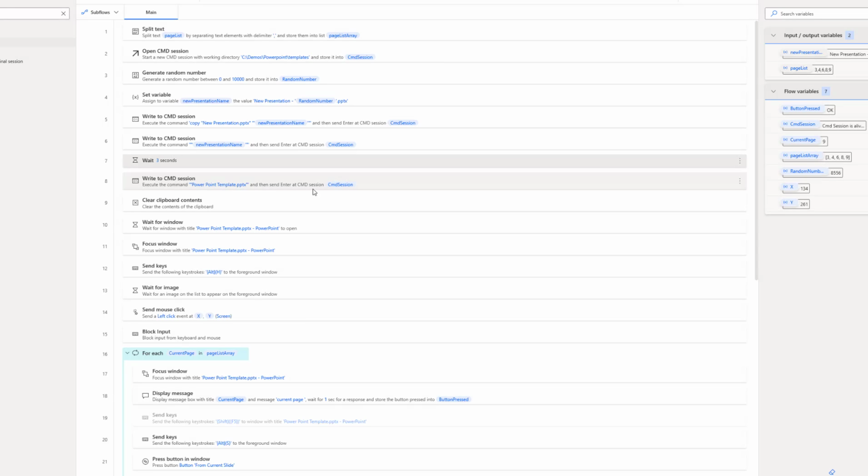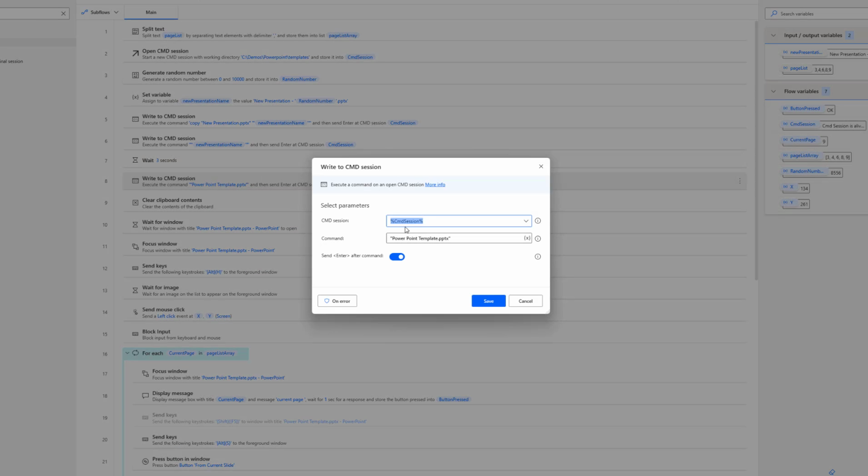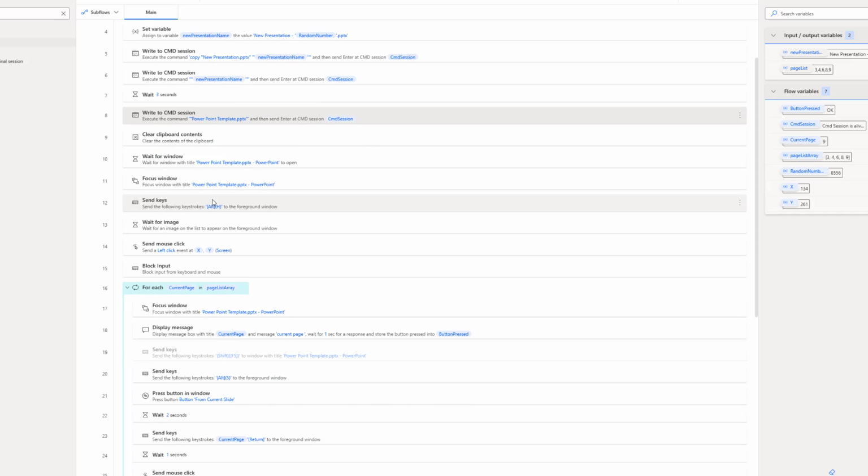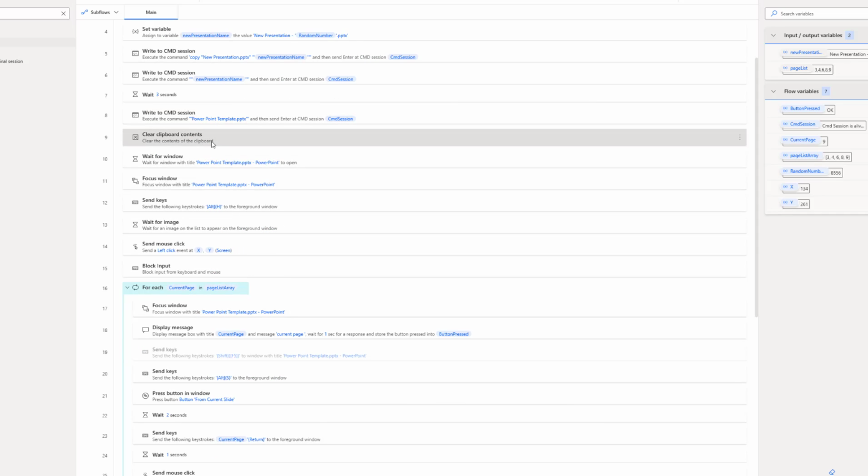Then, similar to before with our command session, we're going to open up our other template, and we continue to use the same command session. So nothing's changed from a folder perspective. We'll go ahead and open that. Now, because I'm copying and pasting here, I did this as a nice to have, just to make sure that I don't copy some old content. So for example, maybe my copy goes wrong and I don't actually cleanly get a copy, and I could paste some older content. So I just clear my clipboard.